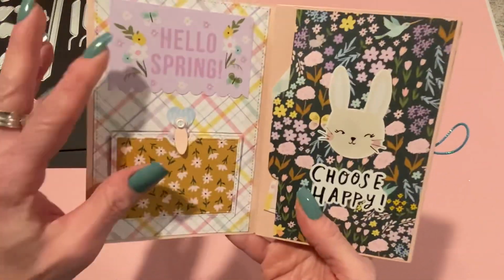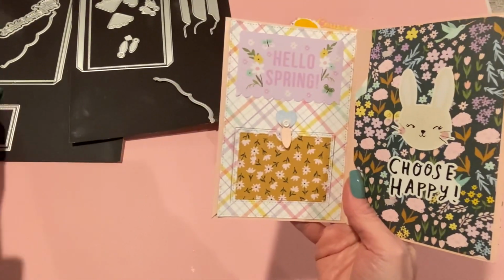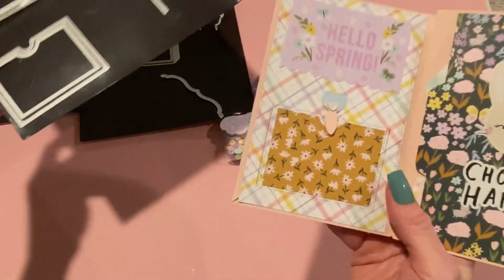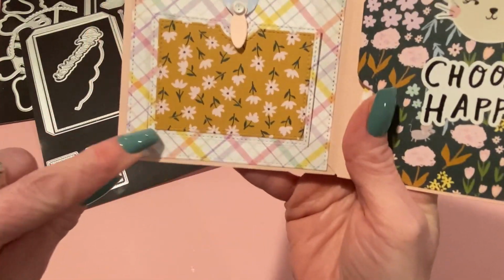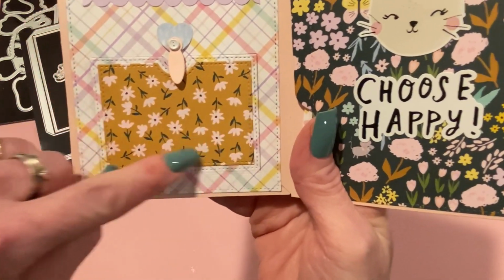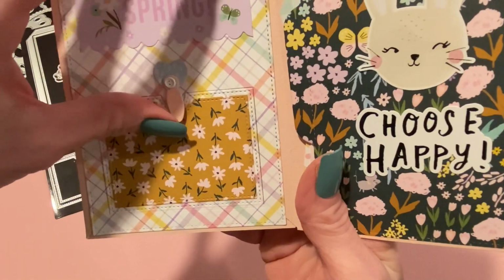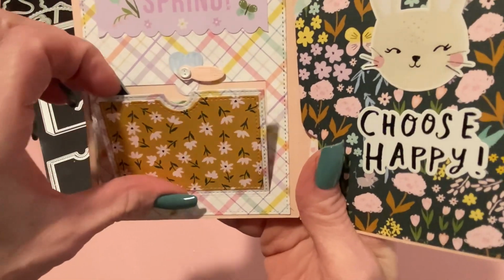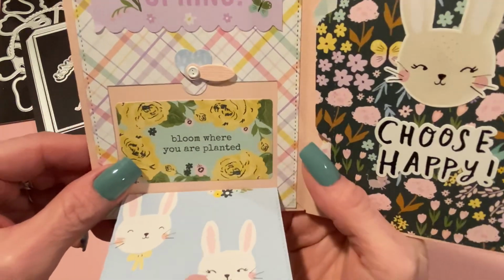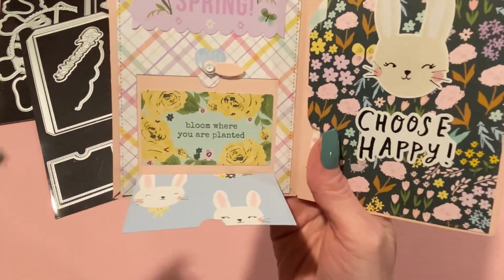On this side here, this is where I used the dies that look like this, these 2 dies. One of them, like I said, cuts out 3 sides, and the other one cuts out 4 sides. The one that cuts out the 4 sides is this brown floral paper that I glued on top of the other one. So if you move this tab aside, you can open it up like this. And there I just put a little piece of ephemera from the collection, and I glued it on with a removable pop dot, so whoever gets this can take it off and use it.